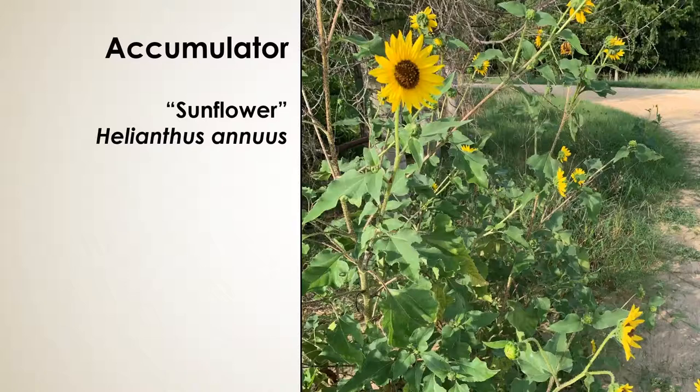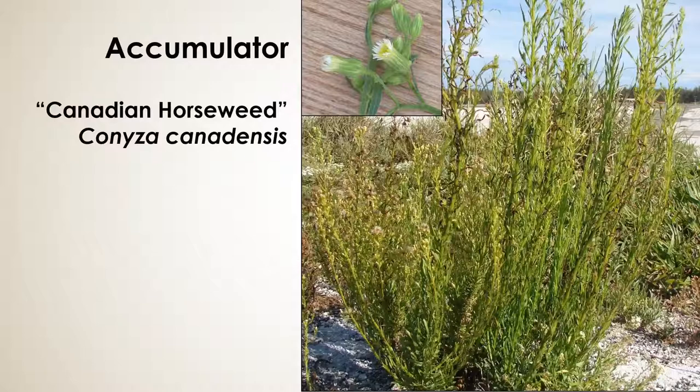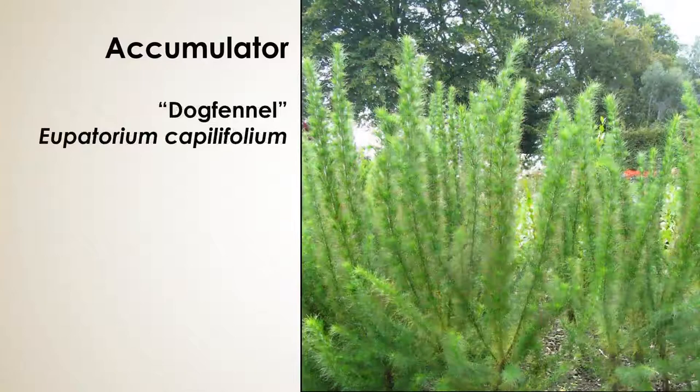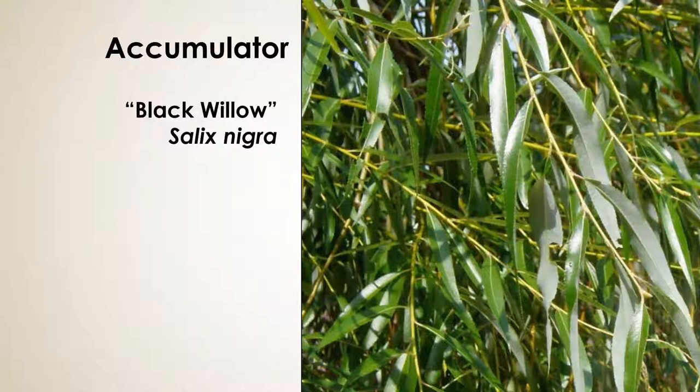It gets pretty big. If you have enough of this and it's planted pretty densely, this might be one to test out with research. I don't know the processes for reclaiming that nickel after they harvest the material, but I wonder if some of these could be used in local research on phytomining. There's that horseweed again. Dog fennel. And black willow, this is a woody species, it's a tree. So it's really going to sequester some of those. You wouldn't have to necessarily harvest it like you would the herbaceous species, unless the leaves would fall each year. But that would be something to consider.